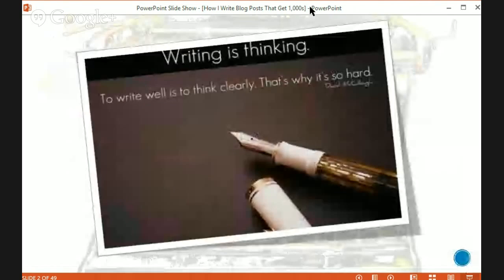I really like this quote, because unless you've sat down and started to write full time, you don't really appreciate how hard it is. And you forget that inside your own brain, it's just a jumble of different thoughts flying everywhere, and it's hard to express yourself clearly and concisely. And that's why writing is so hard. It's almost hard to get what you want to say on a piece of paper.